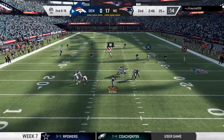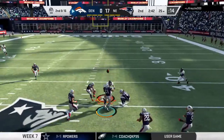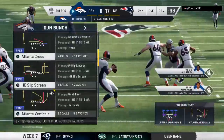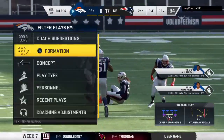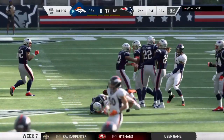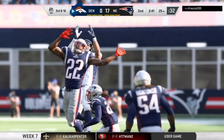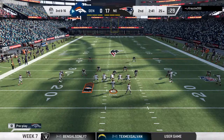Here's Bortles to throw. He'll rifle this one deep right side. And that's going to be incomplete. Good effort there trying to take a shot, but it's 3rd down. They didn't get it. But, boy, they're going to need a few of those to actually hit in order to get back into this game. Good thing they do have a little bit of time here still left in the contest. Decent-sized deficit, but not one that they can't manage.